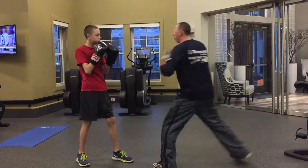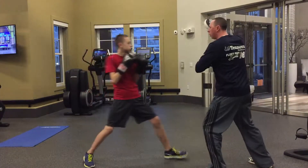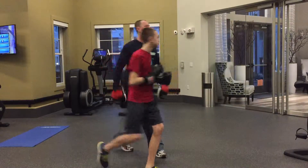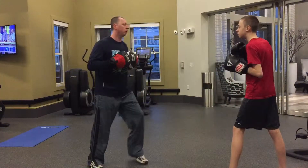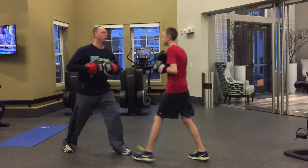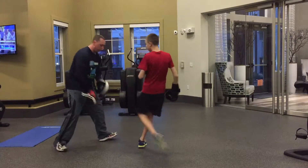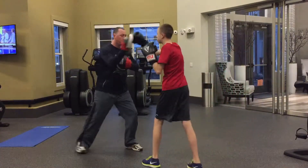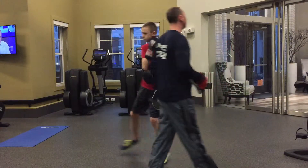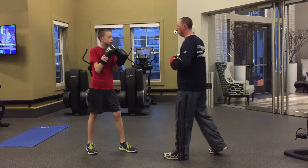Now we're going to move on to the combination with the kick — a right cross with a walking inside leg kick. Due to the length of the legs of my boxer, I'm using both hands to give myself a little extra protection on the pad hold. He shuffles in, throws his right cross, and then does a walking inside leg kick. Make sure the boxer has the toes of the right foot pointed out in the direction he's going to throw the kick — he's simply just walking straight up through the leg.